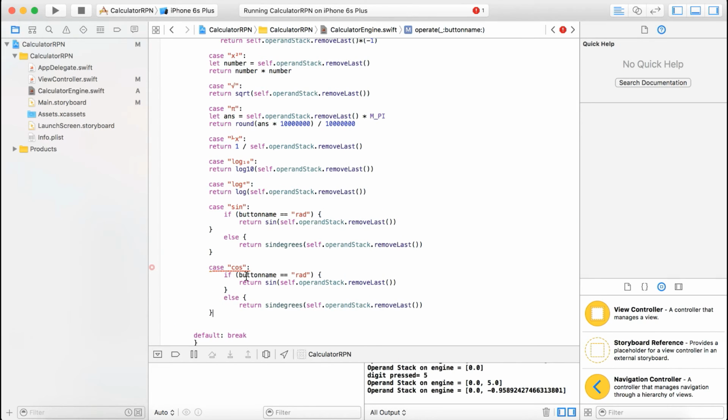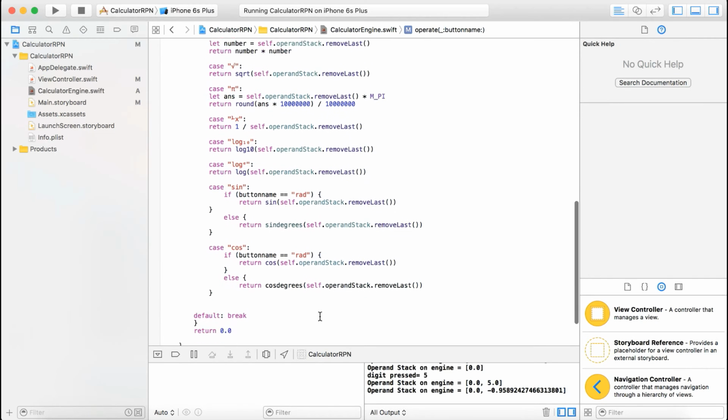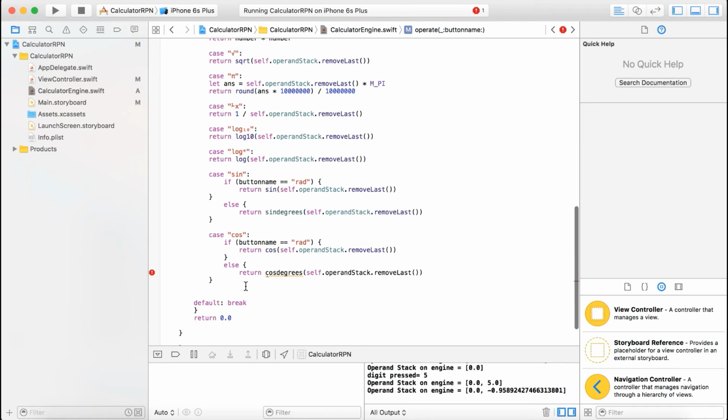Okay, and this time I'm going to say if button name equals radian, we're going to return cos. So do the calculation of cos using the last operation stat. Else we're going to return cos degrees. And we're going to create a function for this later on. We're also going to copy this and do the same thing for tan.